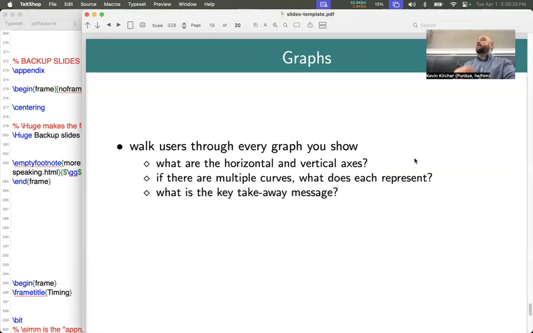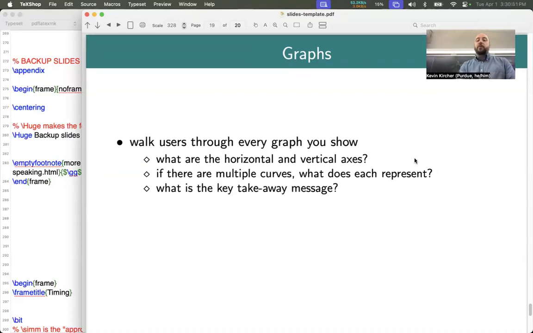But basically, whenever we put up a graph, we are always familiar with the graph. We made the graph, we know what it means, we know what all the axes and lines are, but the audience is basically seeing that graph for the first time. So if you just jump in and say, oh, as you can see here, the thing scales exponentially or something, people aren't going to get that, and they're going to get lost, and some people might get annoyed, or they might just tune out and get out their phones. So we want to walk the audience members through basically everything that we show.